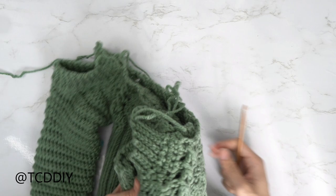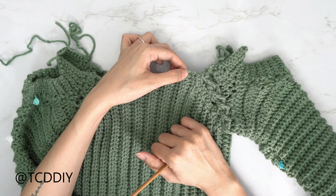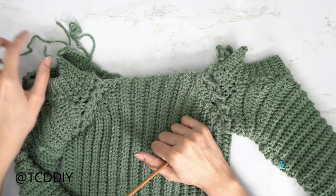we're going to put one single crochet into every stitch. Once we reach the back section, we're going to put two single crochets into every side half double crochet, and then one single crochet into every side single crochet row. We're going to slip stitch it into the chain up of one space, and then I'll meet you guys back.